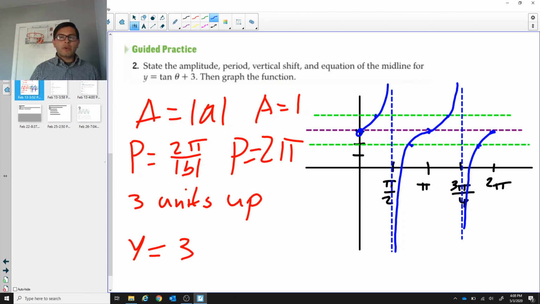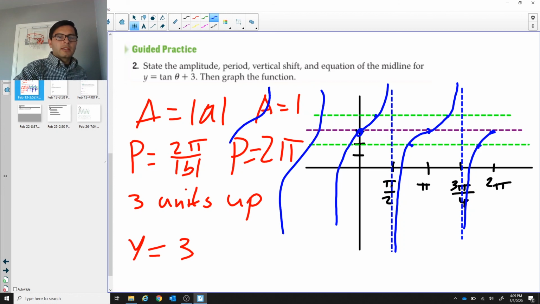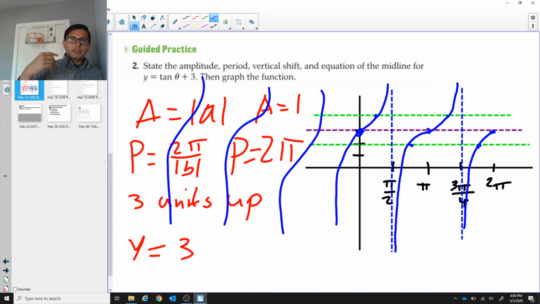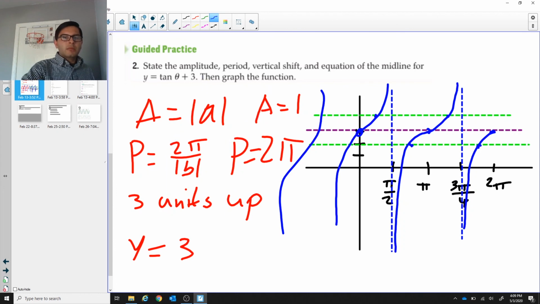This is a periodic function, so this will continue and continue to repeat itself. For instance, going off to the left, we're going to see this curve down, and then it's going to do that thing again, and then that thing again, and then that thing again. It's just going to keep on doing this weird curvy bit. But for our purposes at the moment, this is all you have to graph.